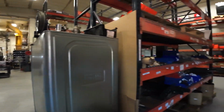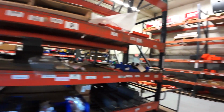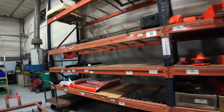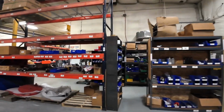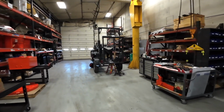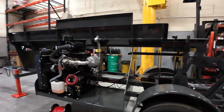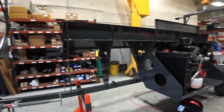So over here you've got lots more parts. Yeah, we're currently in the building where we build the 1620, 1610s, and the wood beaver line over here. So we keep all these parts real close and accessible for the guys. So this is a smaller machine. This is a 1620. So a lot smaller, just single axle. Yep. This one obviously weighs a lot less, about 8,000 pounds once the conveyor's on it. Nice. It'll have the 40-inch circle saw.